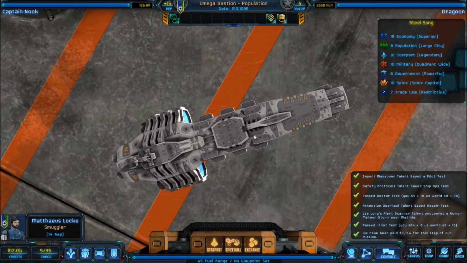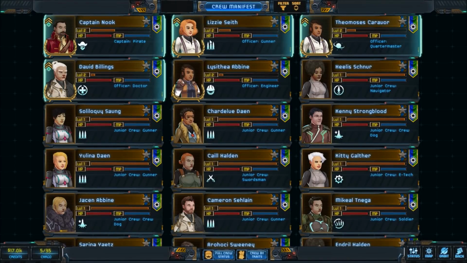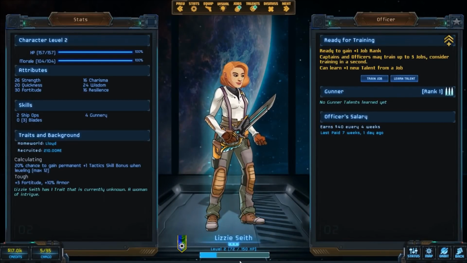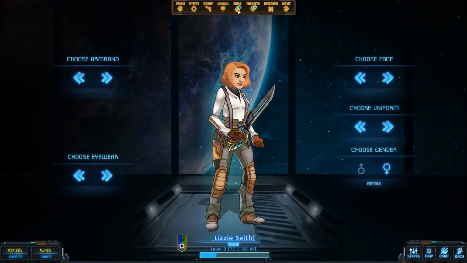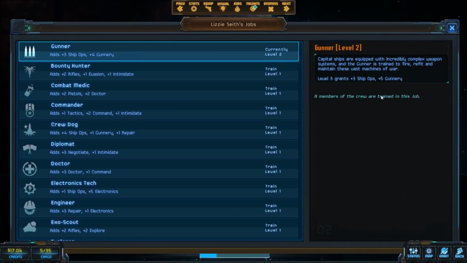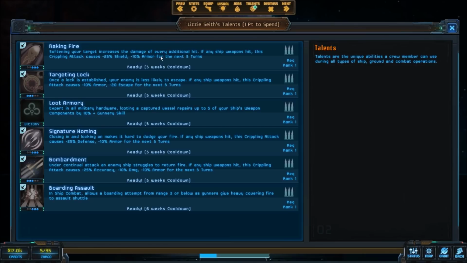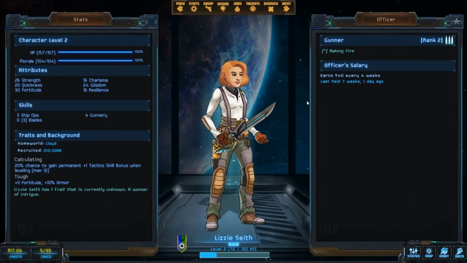So here's what we're going to do. Here's my ship. My ship is very nice looking. I'm not going to deal with too much of this, but as folks level up, we can even change her name. Lizzie Seath, we can change her name to something if we want. We can change what she looks like. We can give her better jobs. We're going to make her, I don't know, be a gunner, I suppose. Raking fire. Yeah, that's good. Go ahead and do that, Lizzie.